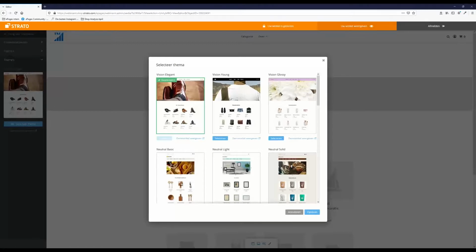And we have Vision Elegant here, which basically has a full width header image. So if you later on look at the page, there will be an image at the very top of the page, or almost the very top of the page, which is going over the full width of the actual page. Usually most content of the page will only be in the center, because this is where primarily the human view field is. So a human sitting at a desktop computer can usually view at around 1000 pixels width. So all the really important elements should always be in the middle of the page within this width.